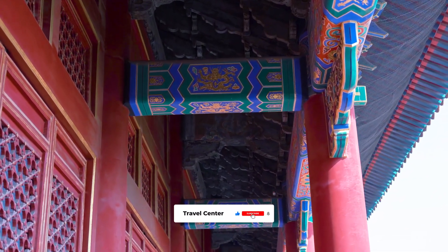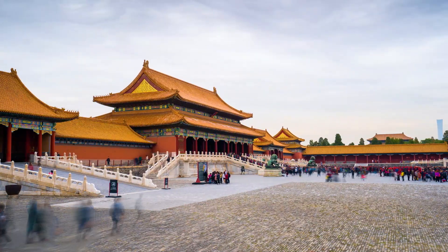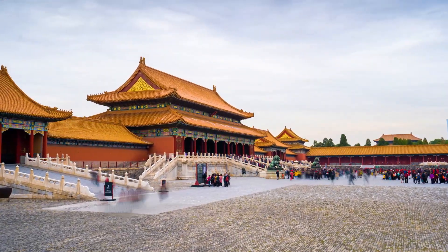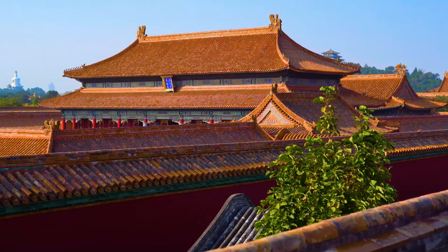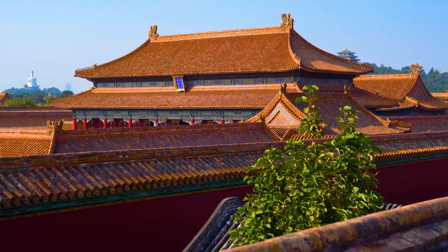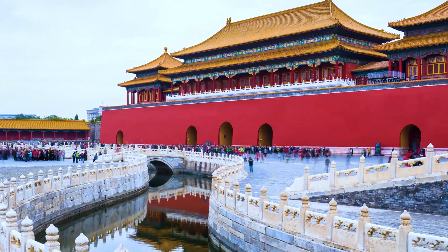Further, if you pay attention, you'll notice that the door features symbolic doornails and imperial cats guard the palace grounds. The Forbidden City was also home to 24 Chinese emperors and has been noted as a masterpiece of Chinese architecture, making it one of the biggest tourist magnets in China.